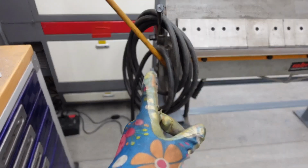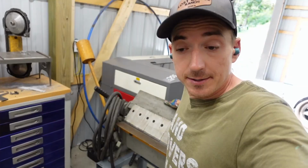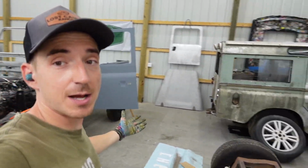You know what's funny? The other day I was looking for that. Looked over here in my tub of 220 extension cord stuff. Nope. Where did Joe put it? On the metal brake. Better yet, it's obviously out in the open and visible, and I sat walking around the entire shop not finding it.